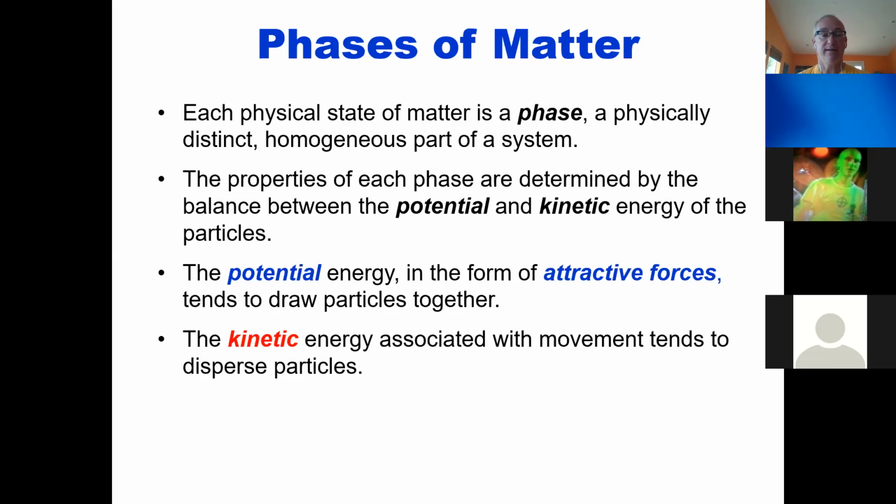That's potential energy. Now, kinetic energy, as we know, is associated with movement. Kinetics means moving. And that tends to disperse particles. The more energy we put in, we're reducing the potential energy between the molecules and increasing the kinetic energy. And as we increase the kinetic energy, they're moving faster and tend to move away from each other. So there's a balance between the amount of potential energy that pulls things together and the amount of kinetic energy which tends to push things apart.